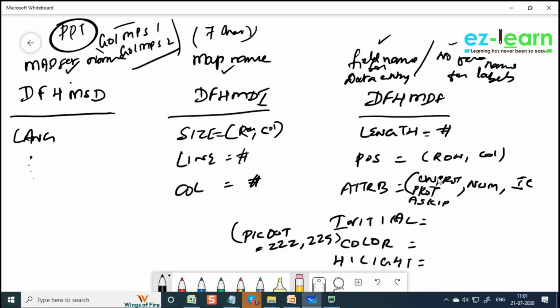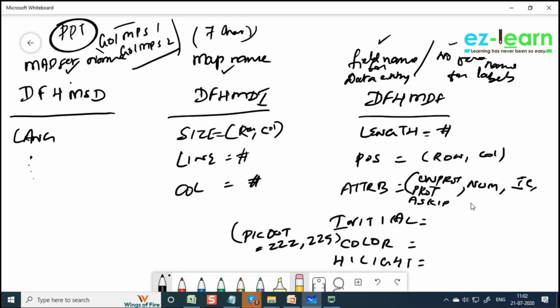So if there are 10 fields in the screen, we have to tell where the cursor should be present. You understand? Usually it will be the first field. That's the rule. But we can set it to be in any field. So that's called initial cursor. So you can give unprotected or protected or skip. If you give NUM, it is automatically a number, and it is not going to accept any alphanumeric. Numlock will be on in your keyboard automatically, and it is going to accept only numbers. IC stands for initial cursor.